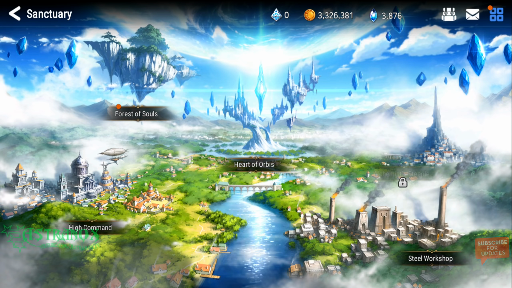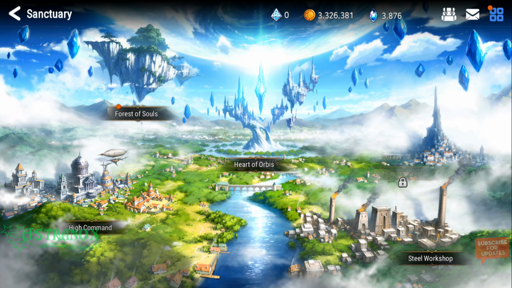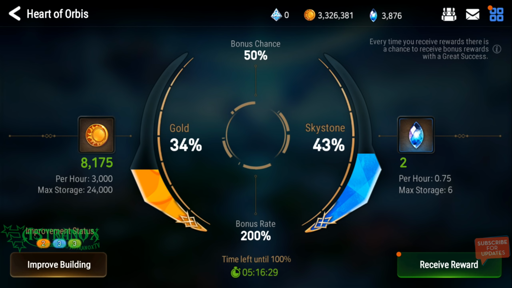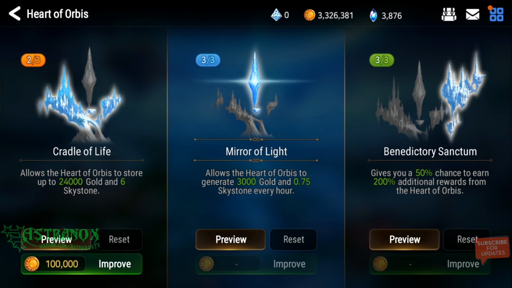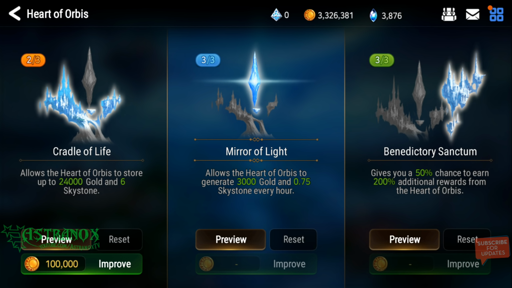Now, this is my build. As a free-to-play player, the first thing you want is to get the skystones from the Heart of Orbis. So my build for that is 2-3-3. The reason is that everyone has to sleep, right? So with 2 here you have enough time, you might have some loss, but yeah, I feel like 2 is optimal.